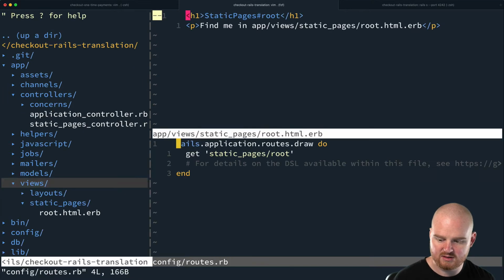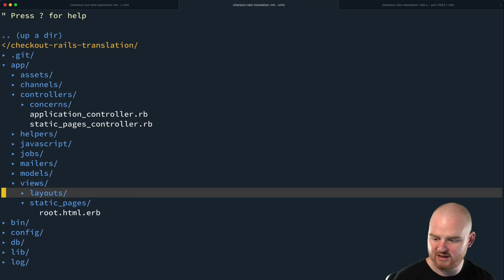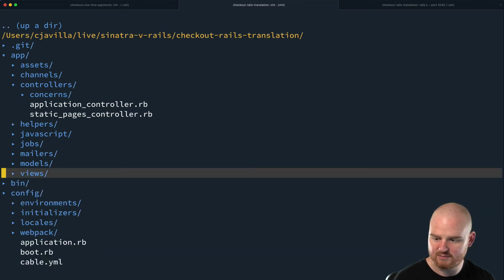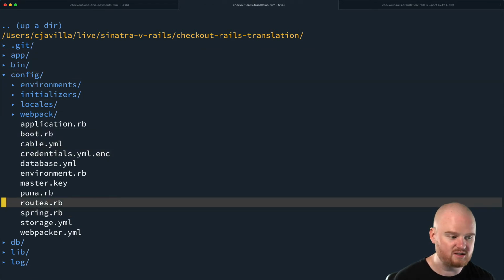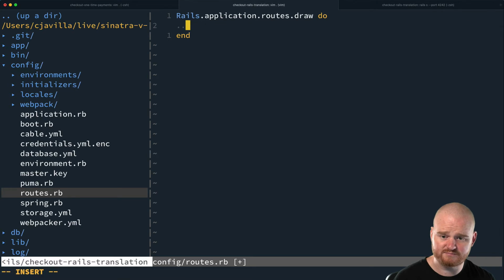If we go to the config at the top level of the directory here, config and then routes.rb, this is where we define all of our routes and how they relate to the controller actions. In here, we want to define a root route. So when we receive a request to /, we are going to render back the HTML for that root page. So we want to say root, and then give it static_pages, then the #, and then the word root.